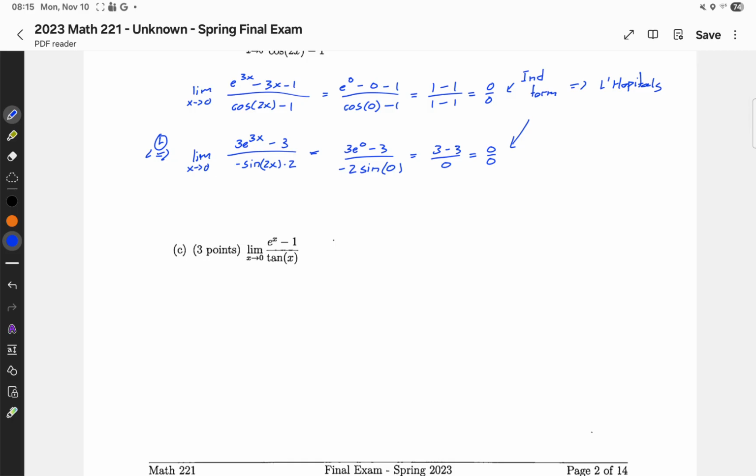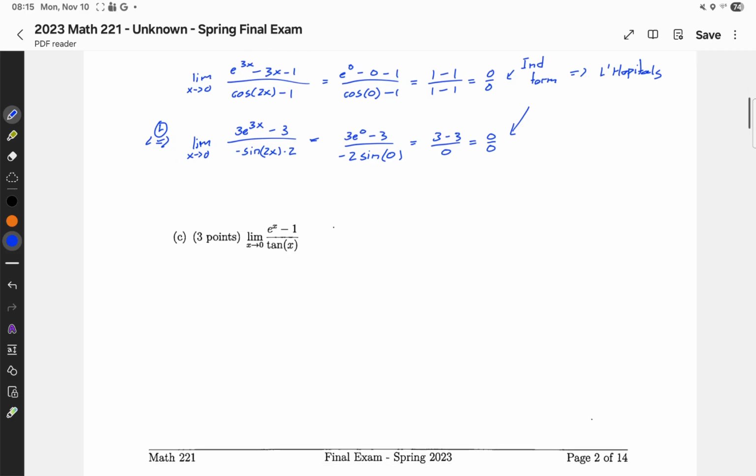Not sure why computer's freaking out up there. All right, so again, let's use L'Hopital's. So this is going to be equivalent to the limit as x approaches 0 of the derivative of e to the 3x, which is again going to be 3e to the 3x. So if we just factor out this 3, right, we can do the exact same derivative. Hopefully that makes sense. And then on the bottom, we'll factor out this minus 2, right?